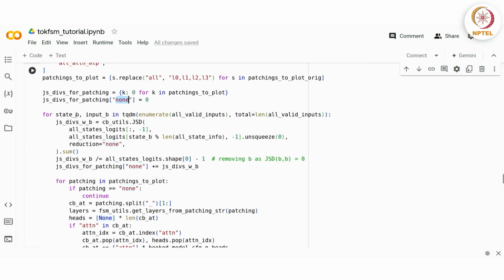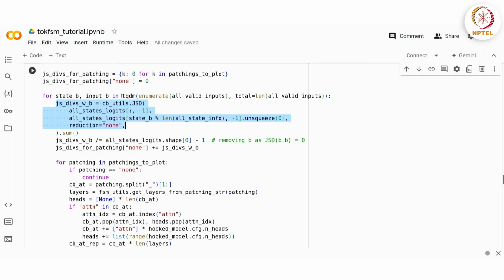Then we go over a loop with each input and its particular index. For example, if all valid input contains 0 1 and 1 0, you process each one separately. For each input, we compute how different its prediction is from all other inputs' predictions using JSD.